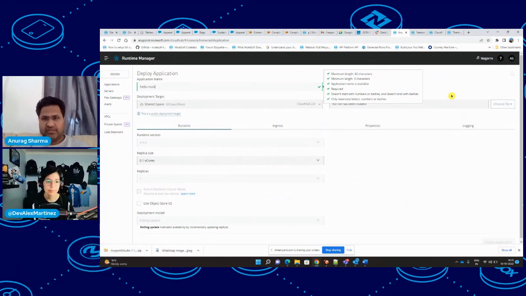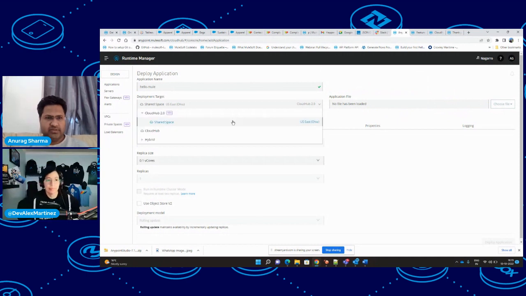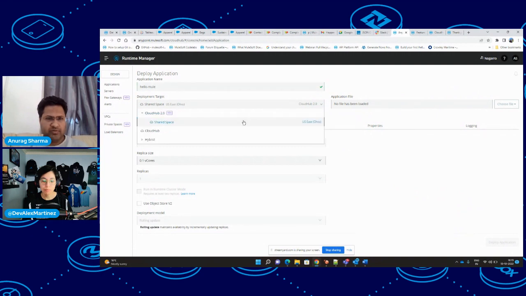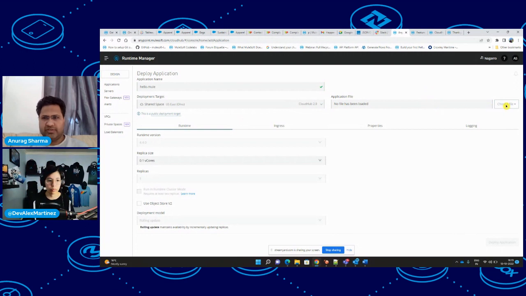Okay, I will just select the file. No file has been loaded. I need to choose the file. We give the application name, the CloudHub. Why is it not giving the option to choose the file?